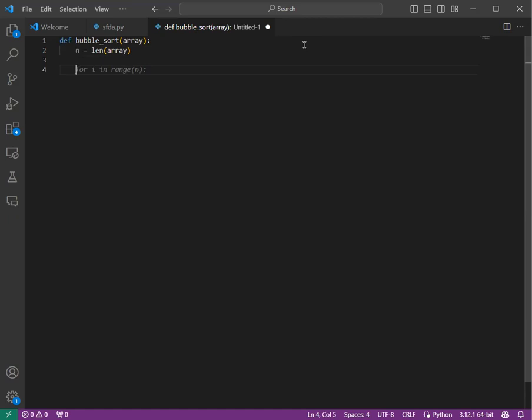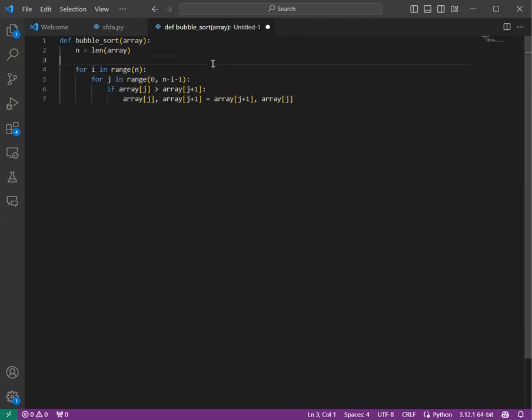Then we need 2 for loops. So we repeat from I in range n, basically from the start till end. Now this is not correct, this is just the suggestion by Copilot.